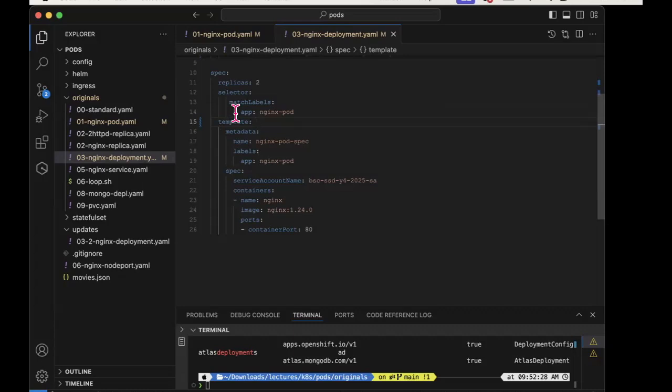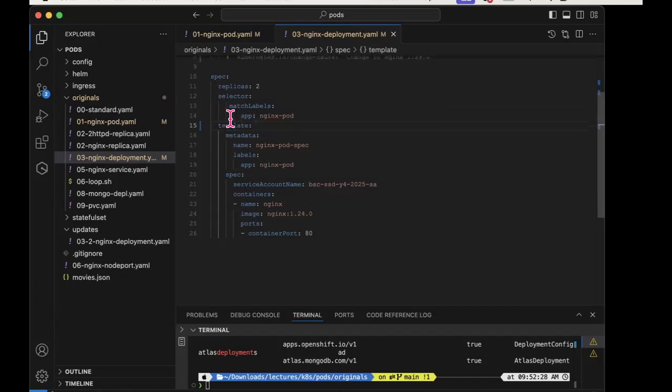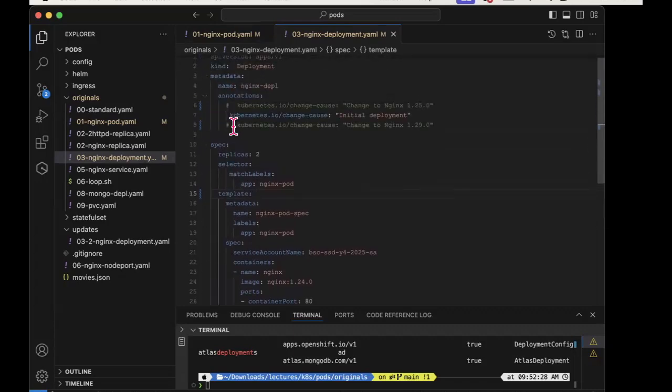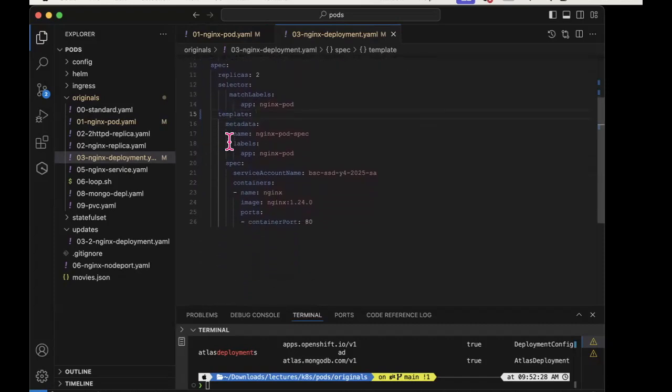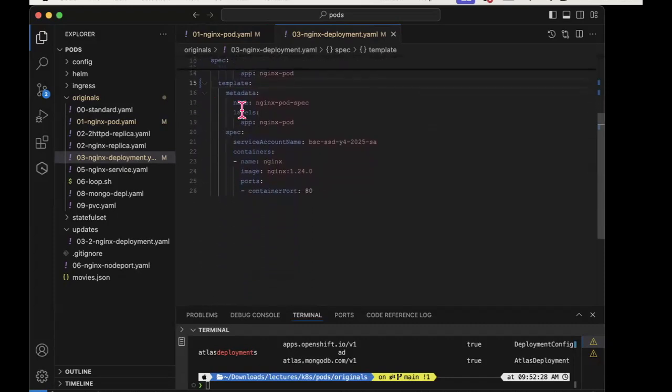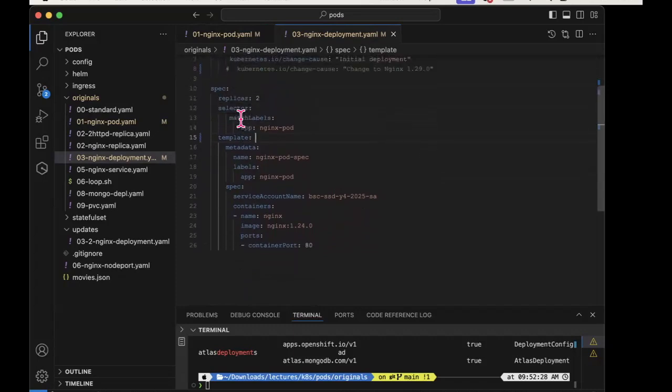And the labels in the template need to match up with the selector in the spec for the deployment. But the spec for the deployment is essentially the same as the spec for a replica set.